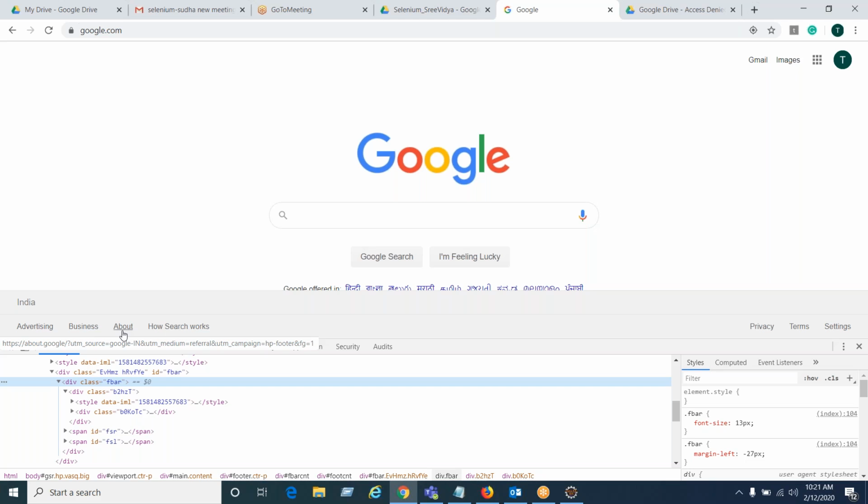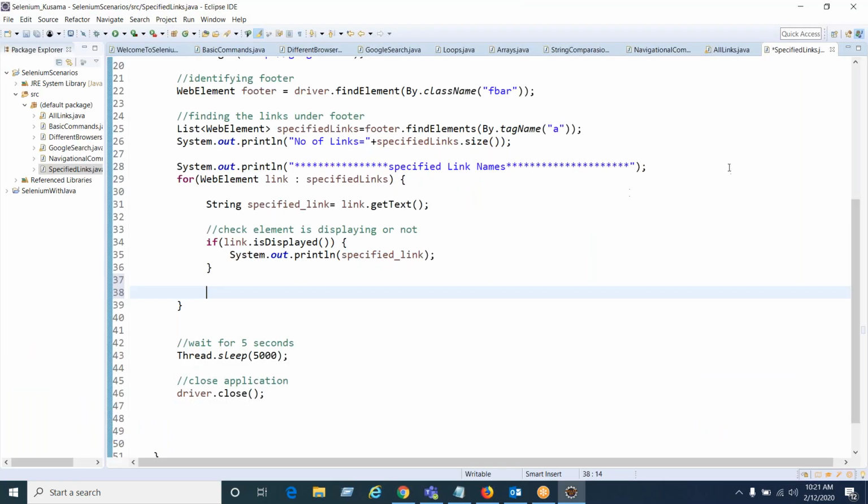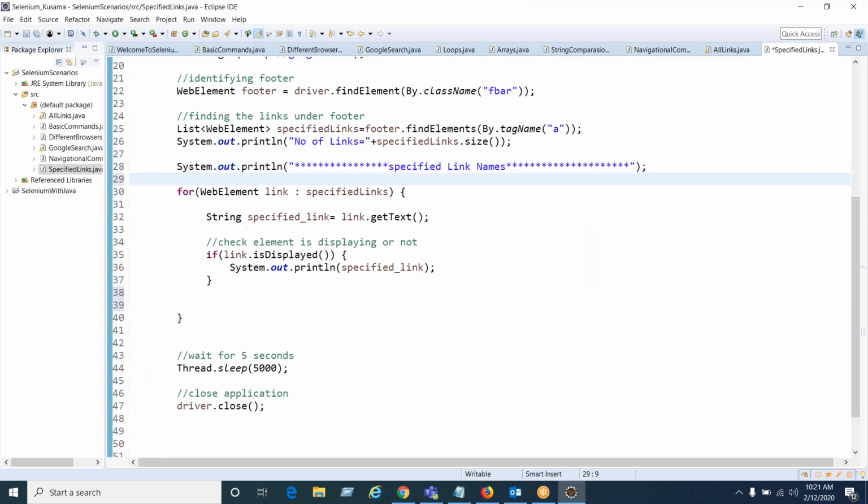Wherever you find the link called about, just click on it. After that, I don't want to proceed further. So now here, you are getting each and every link name, and once a particular link name is about, then click on it.